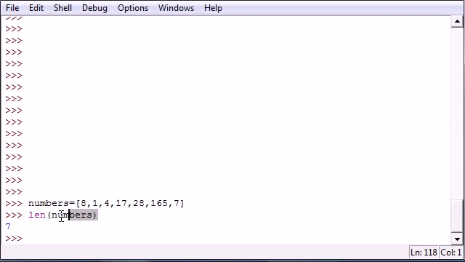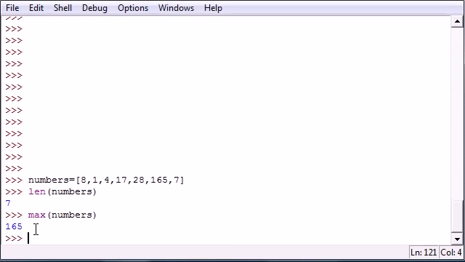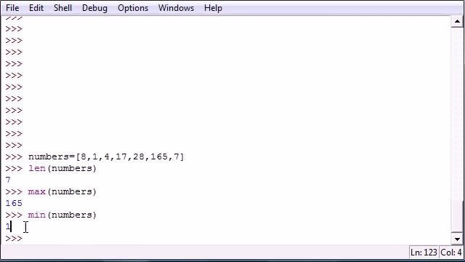So this is a very simple function that you can use to get the length or number of elements in your list or sequence. Another thing you can do is, instead of len, type max right there, and that'll give you the maximum number in your list. So max numbers, and it says 165 is the biggest number in your list. And of course, since they made a max function, they also made a min function. Numbers, the minimum number right there is 1, and that's right here. So again, length returns the number of elements, max returns the biggest value, min returns the smallest value.